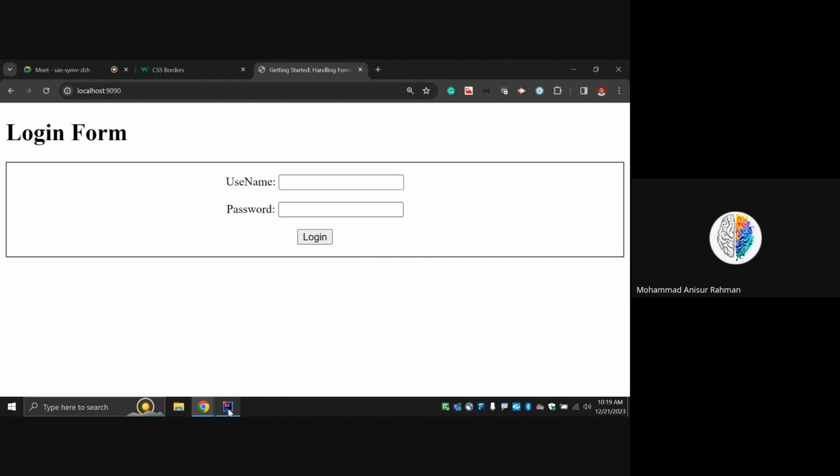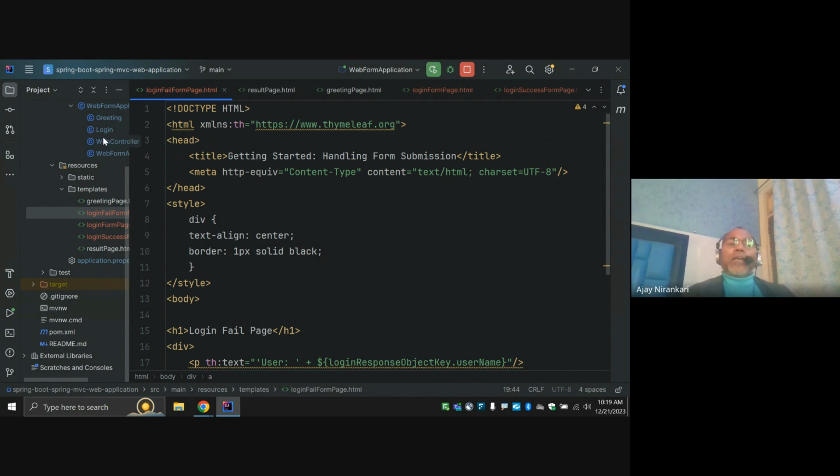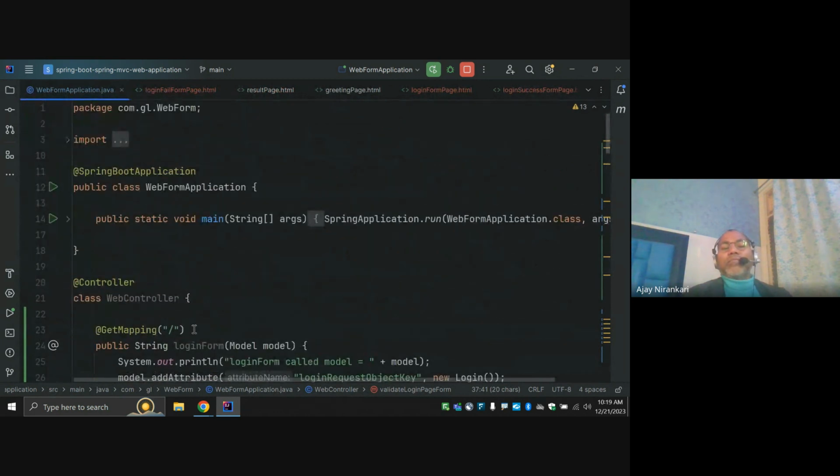Yes. So when we type localhost, it should go to index.html by default. But I say no, I say first go to the controller. They figure out any controller you define here.